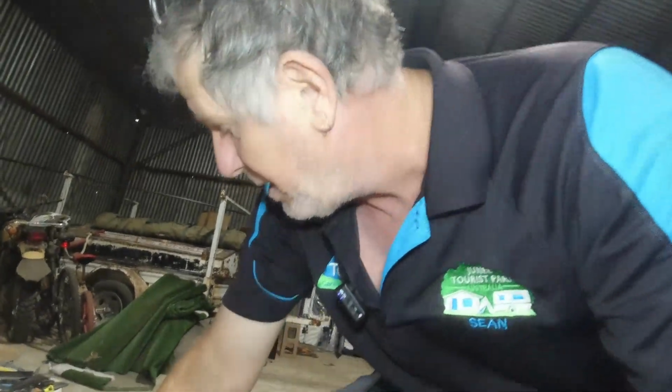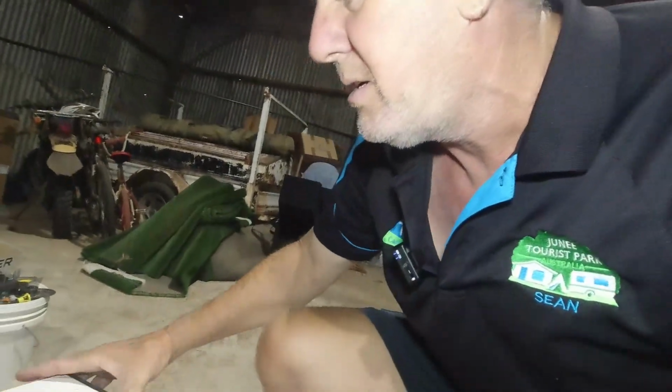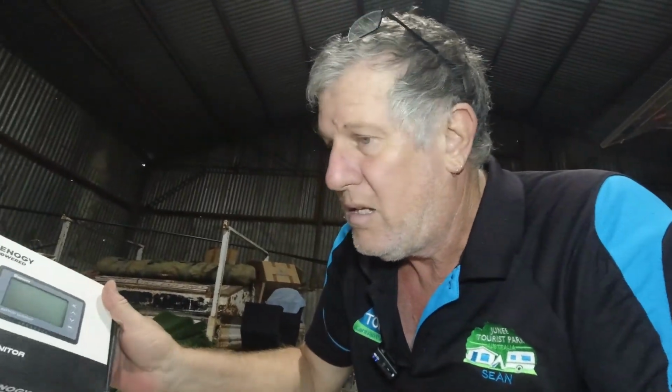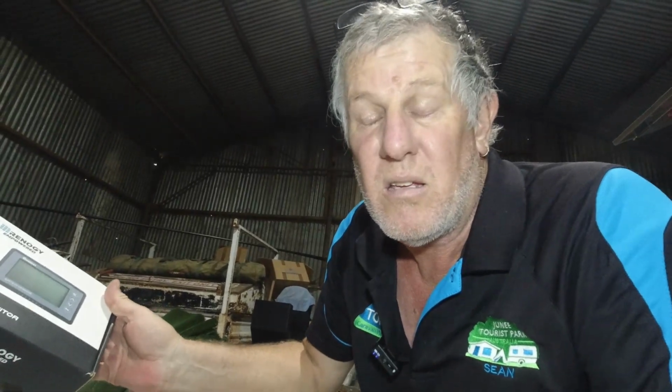I've heard good things about Renogy. From what I've read, it's pretty good stuff. So I thought I'd try it out. As I said, $1,100 for this 170 amp hour battery. I tested it when it arrived. It's got 13.1 volts in it. So it's good to go. They also do a battery monitor that was $99 off eBay, compared to an Enerdrive ePro, which is around $380.